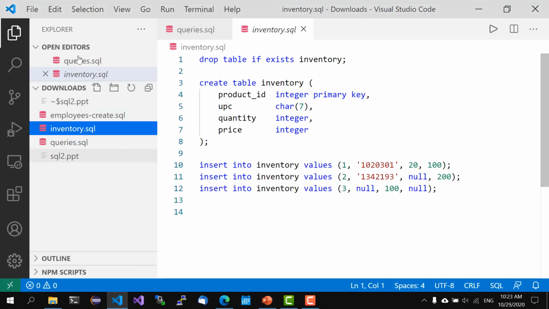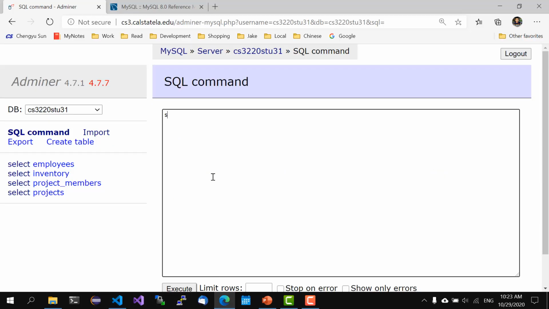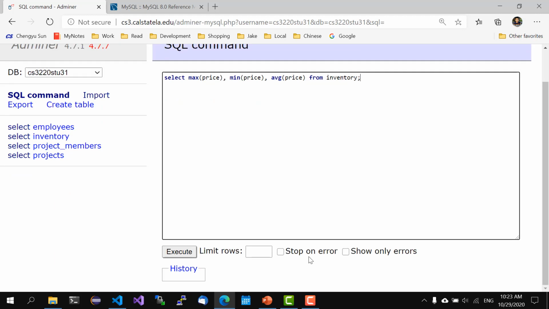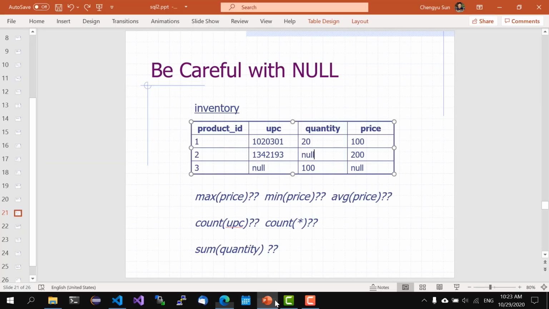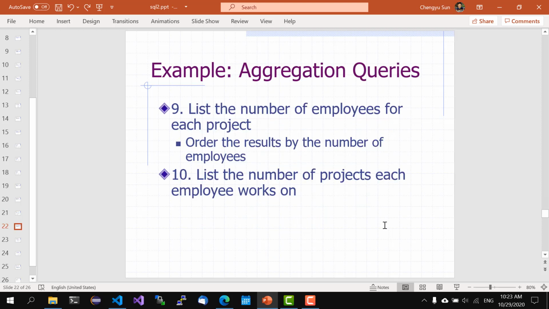We'll say select max price, min price, and average price from inventory. And this gives us 200, 100, and 150. So indeed, the average would skip null and only consider these two.